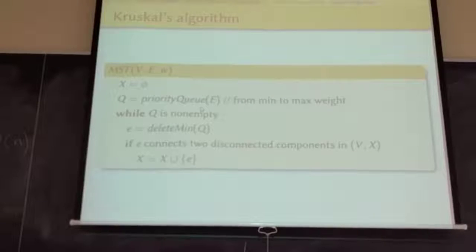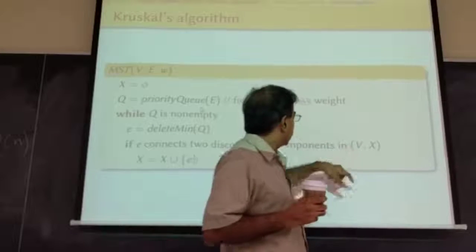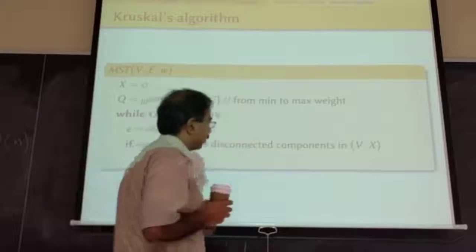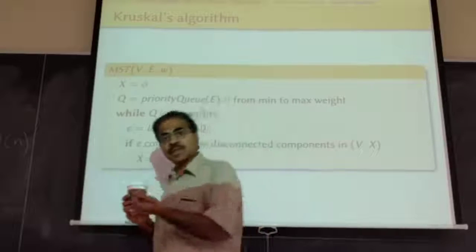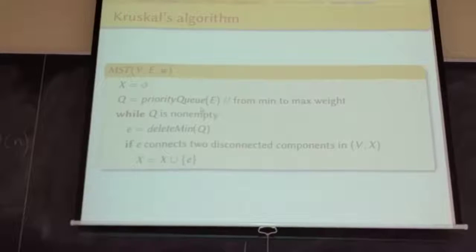Okay, so that's the part that's most interesting. How can you do this in constant time? Now, once you can figure out what set an element belongs to, then you can answer this question of, do they belong to the same component by saying, okay, give me the set to which one of these vertices belongs. Give me the set to which the other vertex belongs, and then the set happens to be the same. That means they are both in the same connected component.